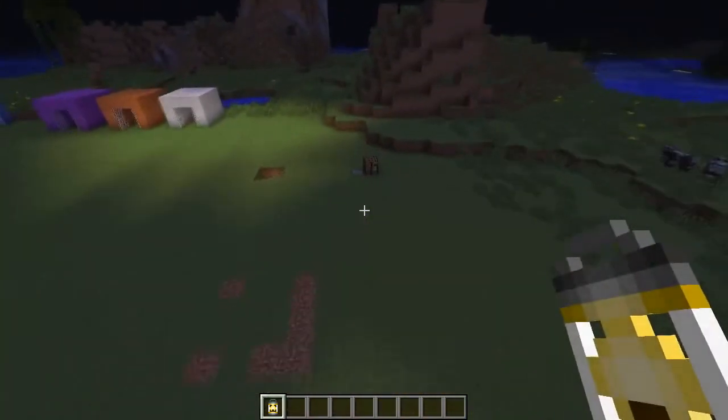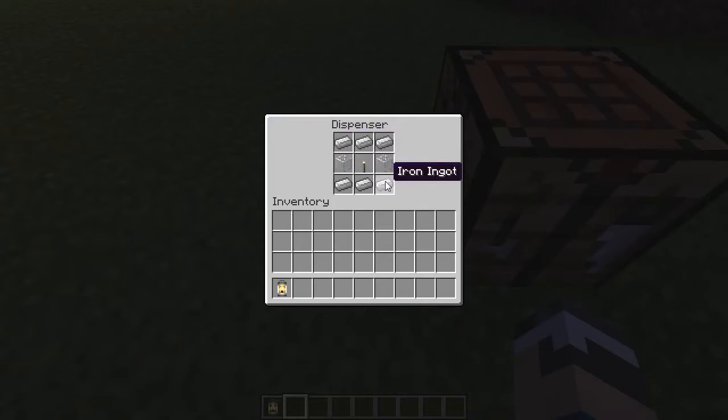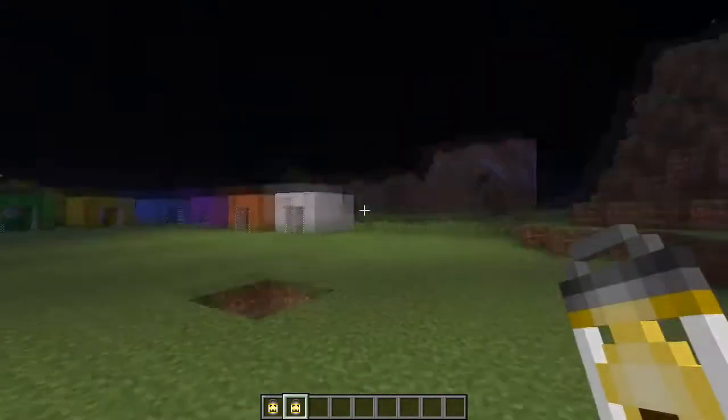It's really awesome. I don't think I went over the crafting recipe properly, so it's 3 iron ingots, 2 glass, torch in the middle, and 3 iron ingots. Let's just confirm that in the crafting table. So again, 3, torch, glass, lantern. They are stackable. Oh no, they're not. My bad. Yeah, but that's the lantern.